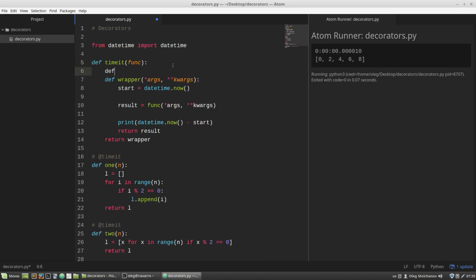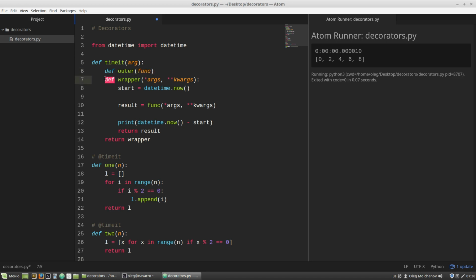So here I define a new function, let's say auto. And the timed function will now accept some arguments, and auto function will accept func function.